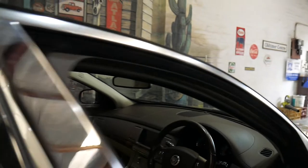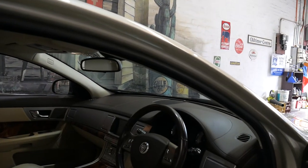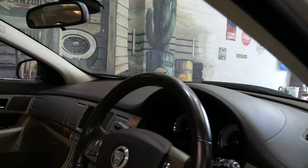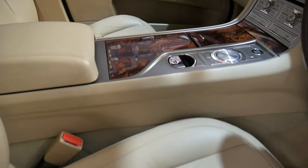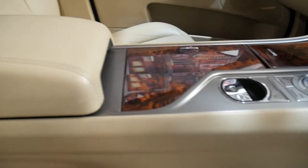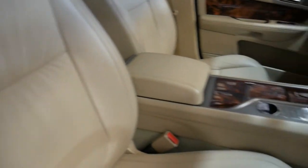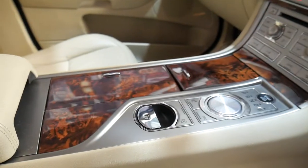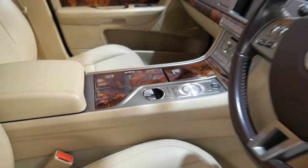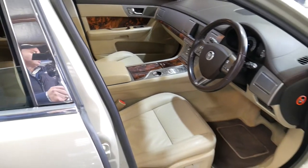We were told by the dealer who traded the car that it had an elderly owner — and just look at that gorgeous interior. The bird walnut finish is just beautiful. The leather interior on the seats is unmarked. It has electric chairs as well with memory on the driver's side. The leather steering wheel is superb and it even has the gear shifter that goes up and down when you start and stop the car.